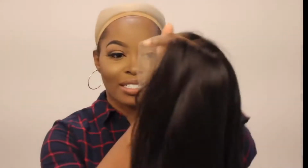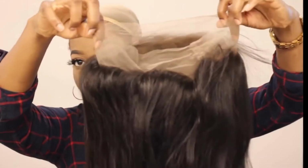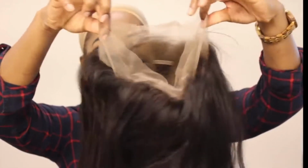This is a 360 unit. So you do have lace all around the entire circumference of the unit. And they did bleach the knots. I love that about this company as well. They have a pre-plucked hairline. And I'm going to put it on the mannequin here so y'all can see it a little better.